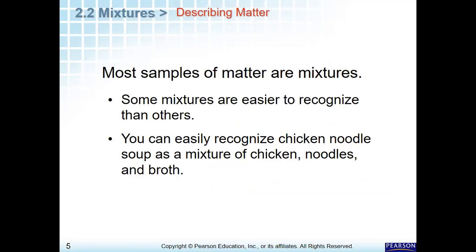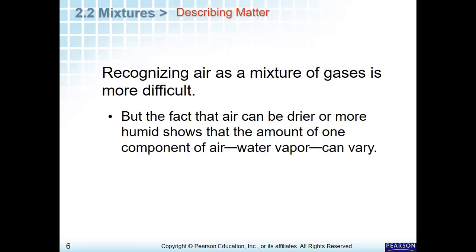Let's move further, guys. Most samples of matter are mixtures. Some mixtures are easier to recognize than others. You can easily recognize chicken noodle soup as a mixture of chicken and noodles and broth. Recognizing air as a mixture of gases is more difficult, guys, not like the noodles and the chicken, because you cannot differentiate between the water vapor inside, the oxygen, the nitrogen; all are colorless and odorless.